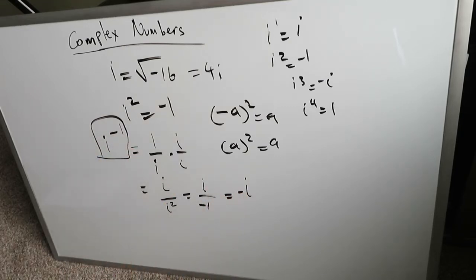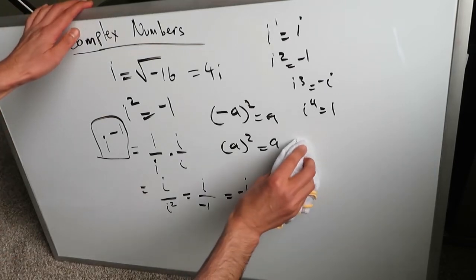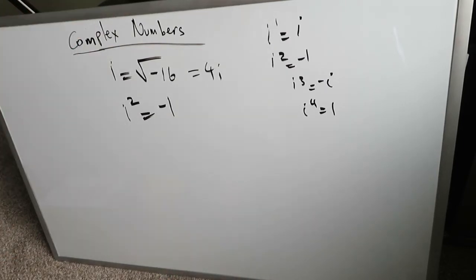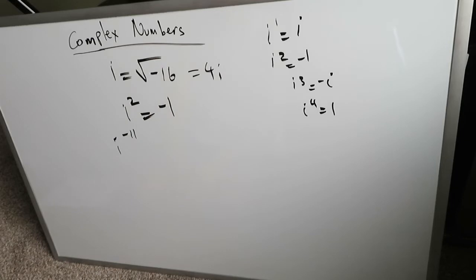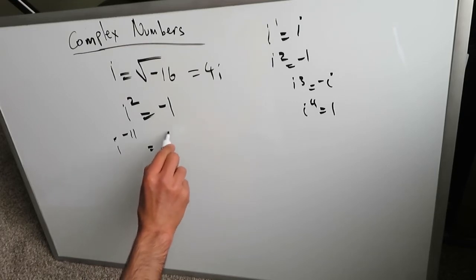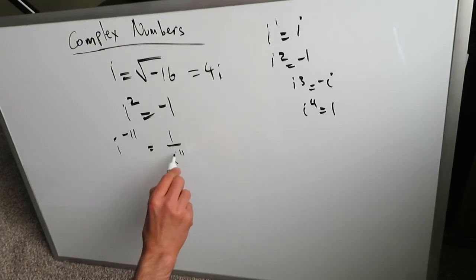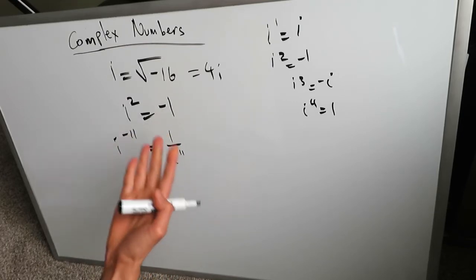But what happens if I were to make the question just a tad bit harder? How would we proceed with that? I'm going to show you that. What if the question you were asked is this? You have to solve I to the power of -11. How would you go about doing that? Well, there are multiple ways. Let me show you one way. You can write this as 1 over I to the 11, because the minus exponent is a reciprocal.